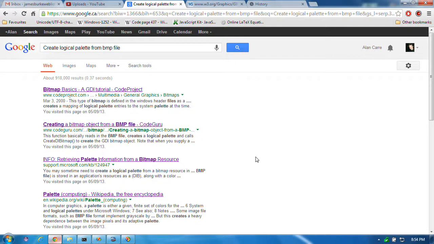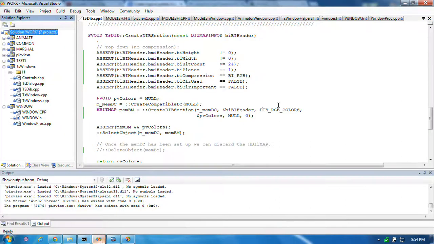Today I wasted the entire day trying to do one stupid, simple little thing. And I believe that thing that I was trying to do is impossible given the way that this operating system is organized. And that has to do with palettes. I remember I've talked about palettes, right? And there's this create div section.